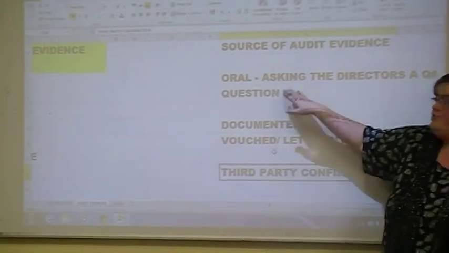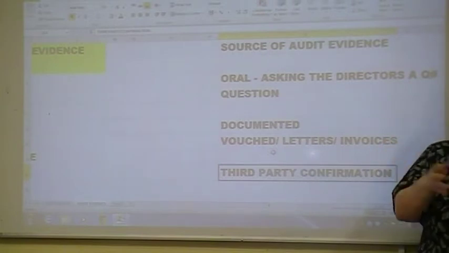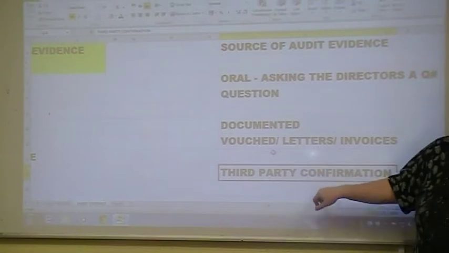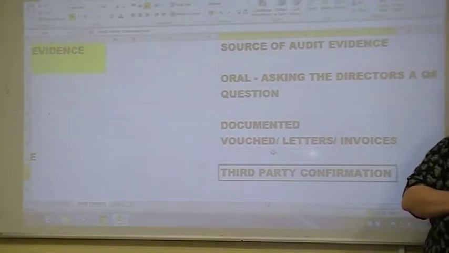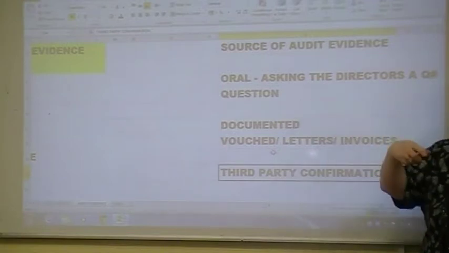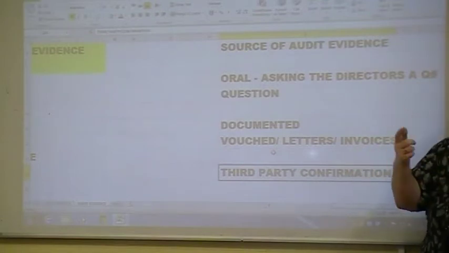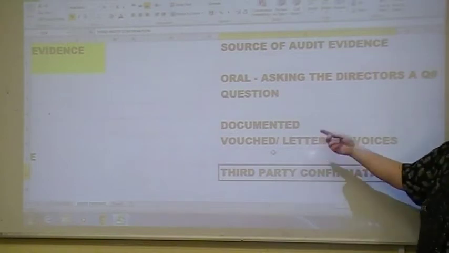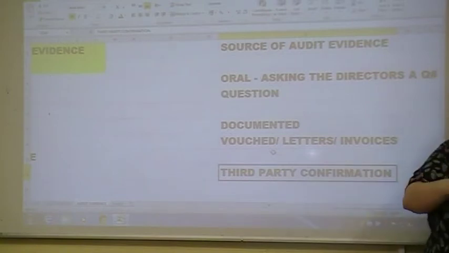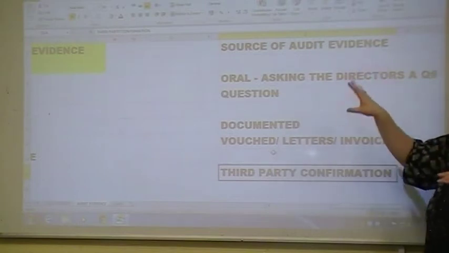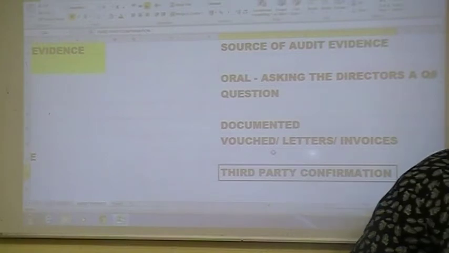Another one would be you'd ask the director, is there any litigation taking place against the company? And he'd say, no, there's nothing happening. But you'd actually get a third party. You go to the solicitor and ask for a letter confirming that there's no litigation taking place. And the same with the insurance. You say, is this insured under the company name, the van, or the building? And he'd say, yeah, it is. You go and get your insurance policy, so now you have documented evidence from a reliable third-party source. So that's the way we're thinking about it. I think the flow chart helps a little bit. Okay, so that's our reliable.